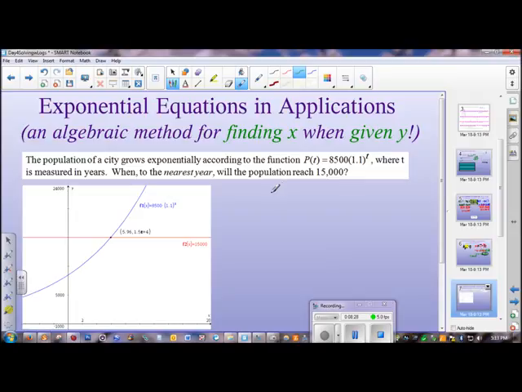Okay, what that means is that for all those application problems that we had to use graphic solutions for in the last unit, we now have an algebraic method. We didn't have one back then, so you were forced to put that horizontal line on the graph that gave you your value. In this case, we're talking about population reaching 15,000, so we made that red horizontal line at 15,000 on our vertical axis, plotted our exponential function as the blue curve that you see, and then we'd have to find the intersection point.